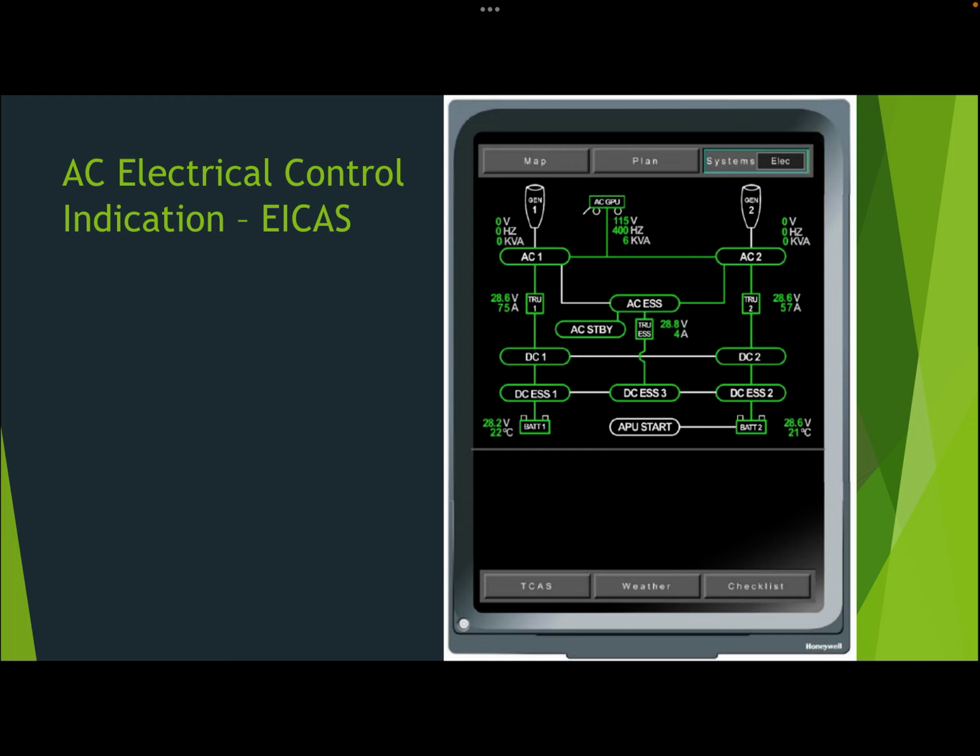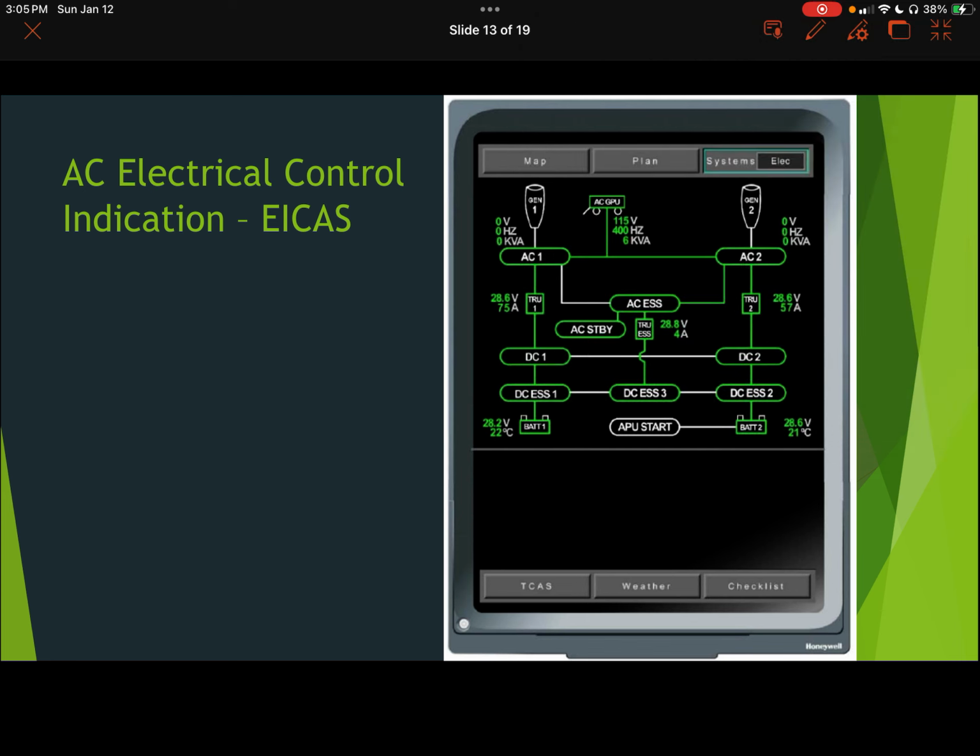If we look at the indication side of these, here's an example of an ICAS system, and this is going back to that Embraer 175 that we were looking at originally. This is the ICAS display for the electrical system. In a later module we'll be talking about indication systems. ICAS is the engine indicating and crew alerting system, and here it's a set of display screens where we can pull up what are called system synoptic displays, and we're on the electrical system synoptic display. It's shown in the upper right hand corner.